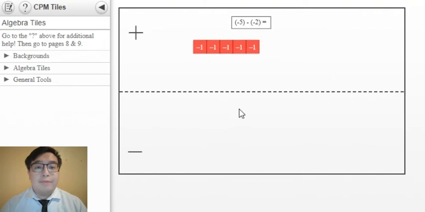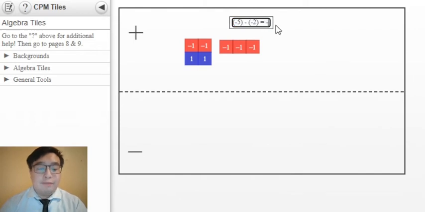Here I have negative 5 and I want to take away 2 negatives. So one way of thinking about that is that I can grab 2 of these negatives, drag them away, and my answer would be negative 3. But what would be another way of getting rid of these 2 negatives? Well, one way is to introduce their opposites. So if I want to get rid of these 2 negatives, I could introduce 2 positives. And here I have the expression negative 5 plus 2 positives.